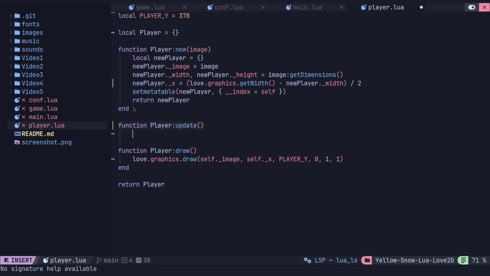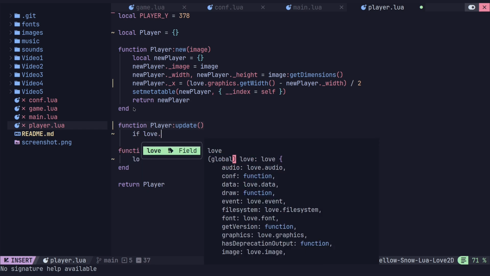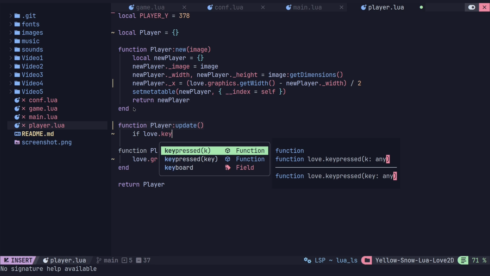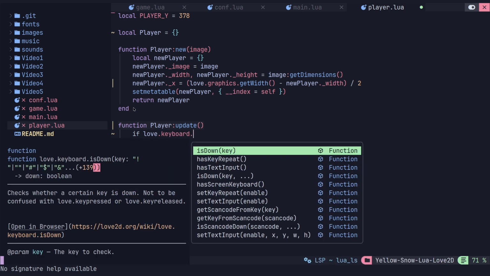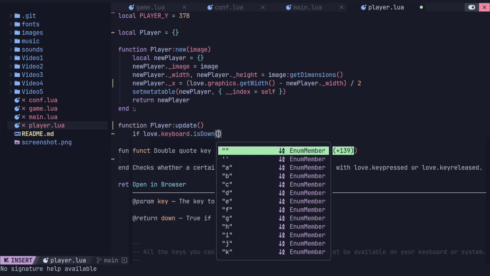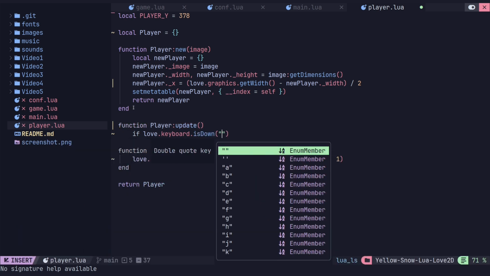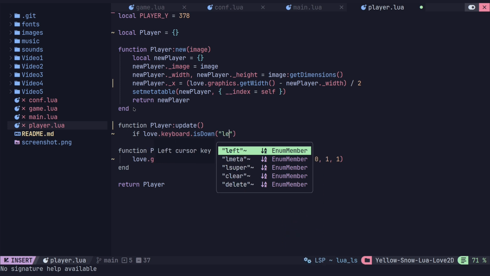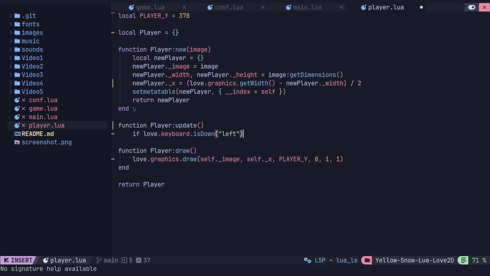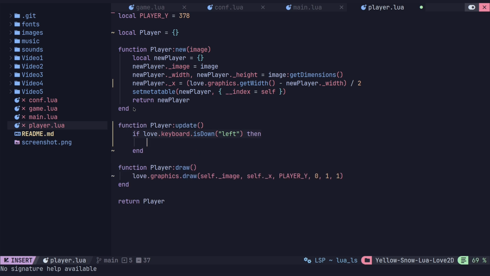And what I want is I'm going to say if love.keyboard.isDown, and I want to check if left is down. That's the left arrow key. So if left is down, then what I want to do is move this to the left.